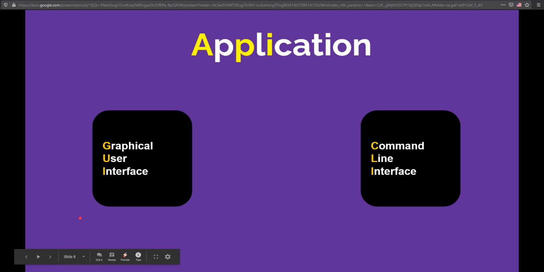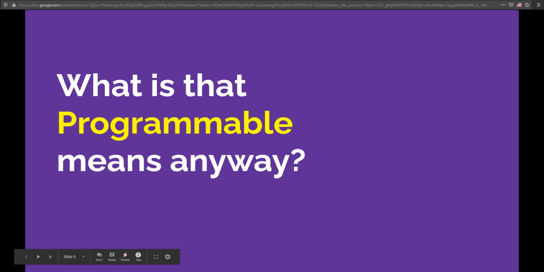So let's go to the next slide. We talked about application and we talked about interface. Now let's think about what programming is and what programmable means, right? Programmable is nothing but the ability to consume in a program. So whatever is available, are we able to consume it in a program?